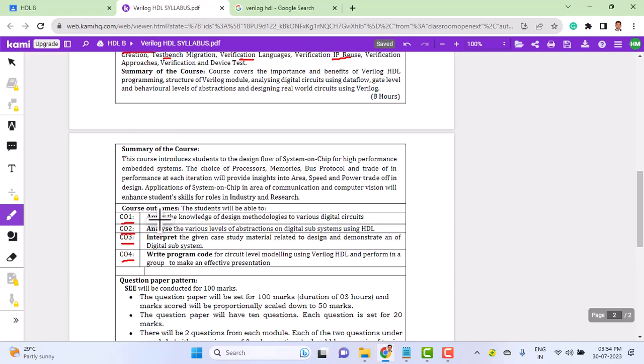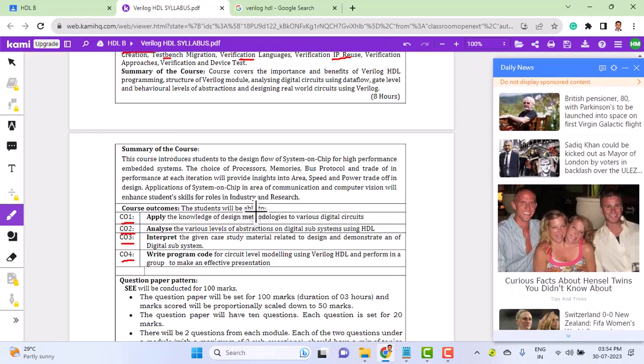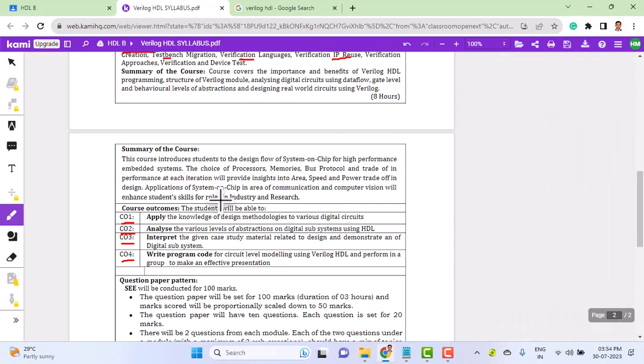Course outcome 1, here the students will be able to apply the knowledge of design methodologies to various digital circuits. As a second course outcome, the students will be able to analyze various levels of abstractions. We mentioned already 3 levels of abstractions. Those abstractions on digital system using Verilog HDL will be covered in CO2.